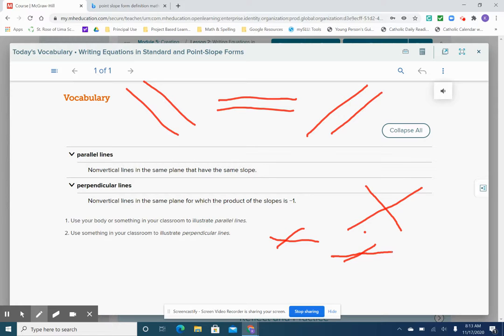So that's your sentence for perpendicular lines. Parallel lines have the same slope. Perpendicular lines have opposite slopes. We'll learn more about these in class. We'll do some examples. Make sure that you illustrate something with parallel lines, and make sure you illustrate something with perpendicular lines. And you might find something in your house that maybe illustrates that. Be sure to put these in your yellow folder.